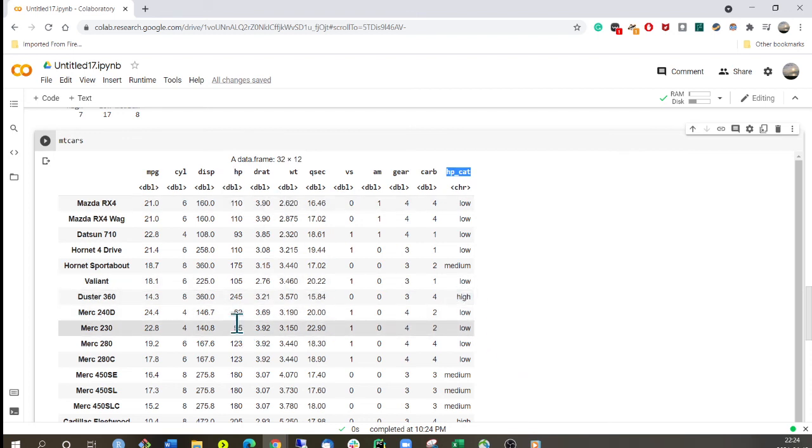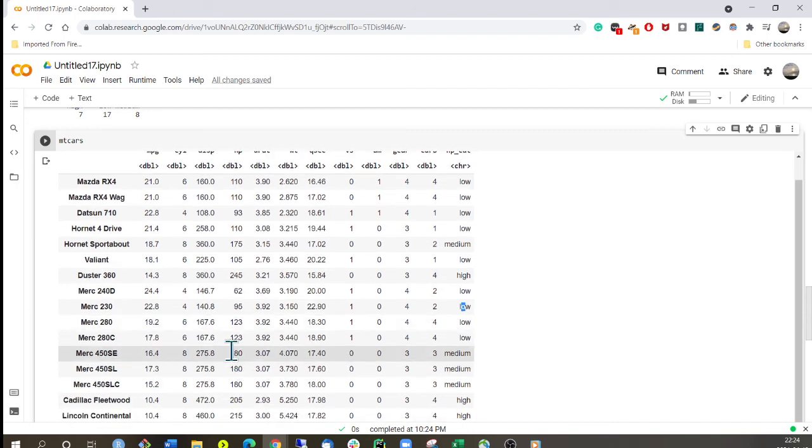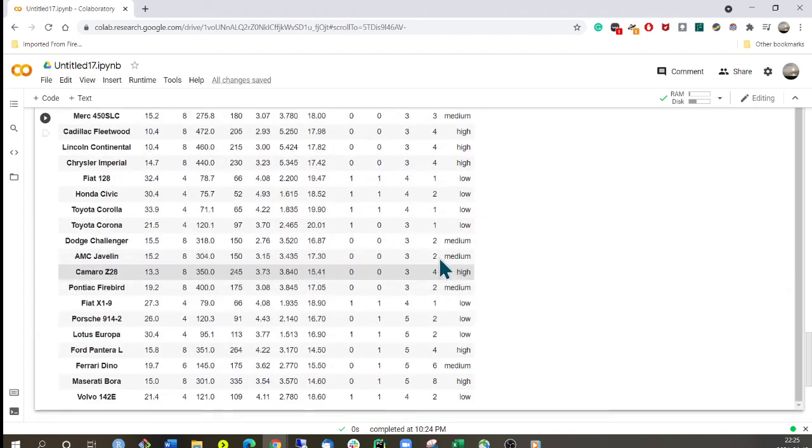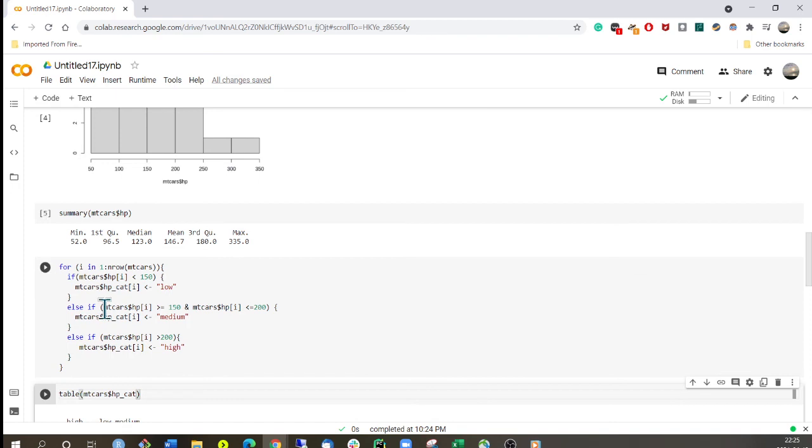If the value is less than 150, it is coded as low, and if it is between 150 and 200, it is coded as medium. So we successfully created our new variable and recoded it just using a for loop and if else statements.